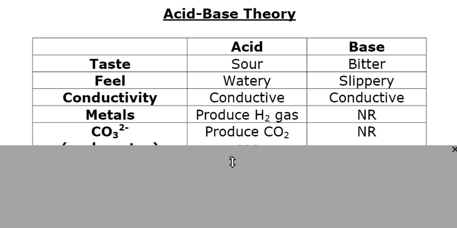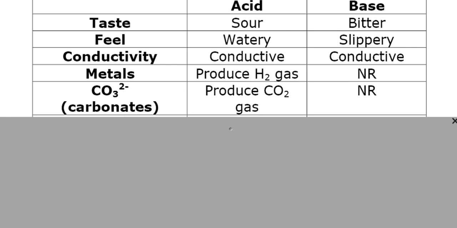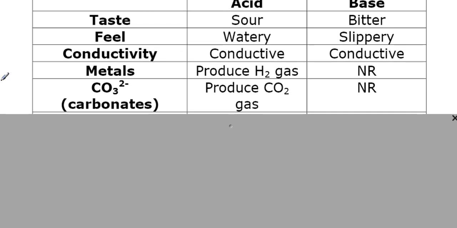What happens if you put compounds that contain the carbonate ion and mix them with an acid? These also react and you get carbon dioxide gas, but with bases there's no reaction with carbonates. Carbonates tend to be basic, so that would be like putting two bases together, which doesn't really make too much sense.